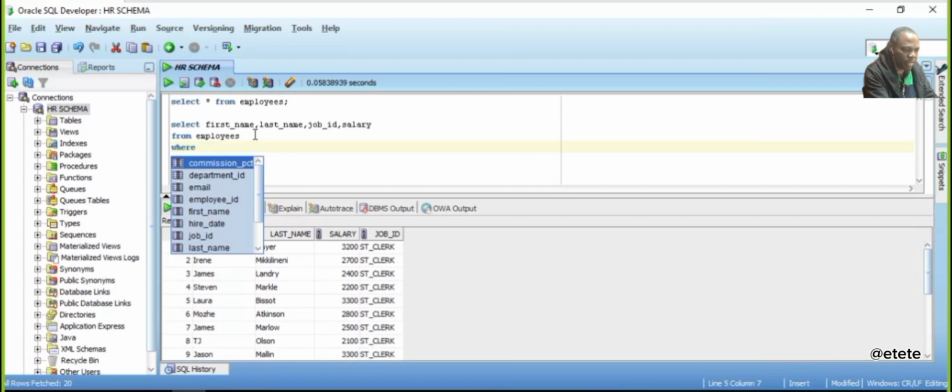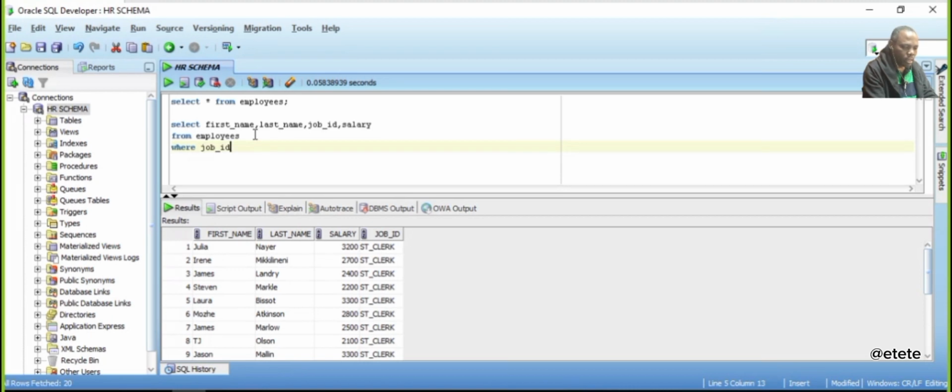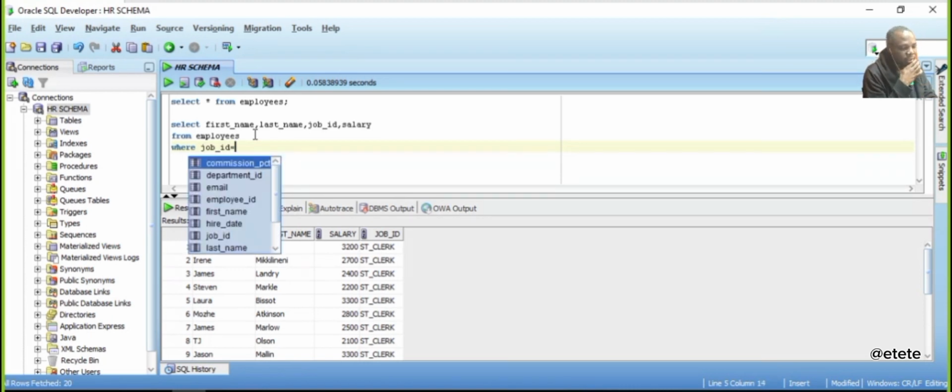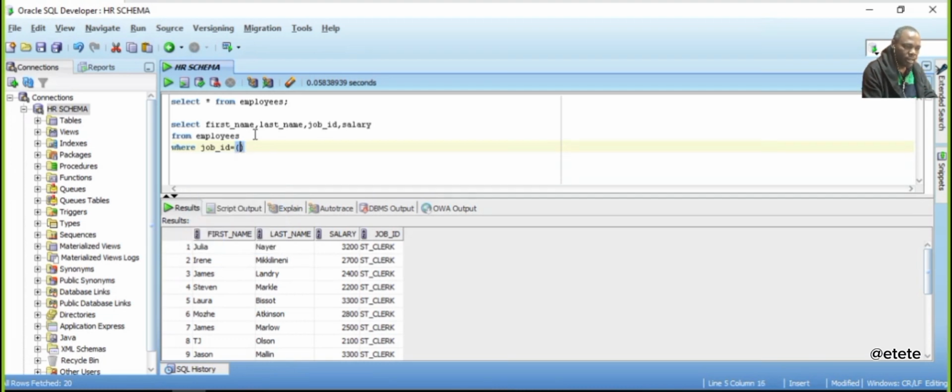So select first name, last name, job ID, salary from employees where job ID equals, now I'm going to write my subquery. I'll put it in parentheses. I need to write a subquery that is going to give me the job ID of Abel.